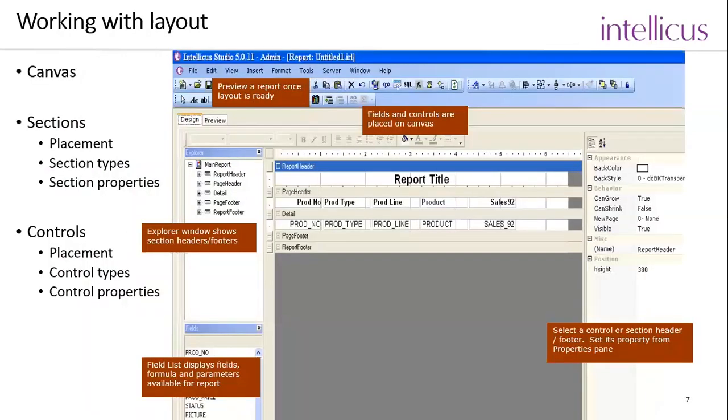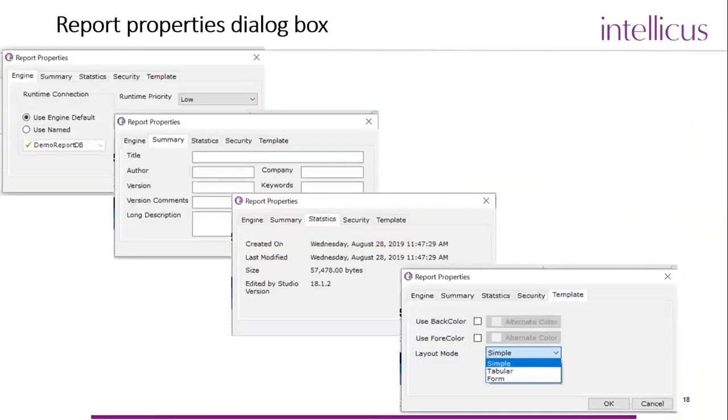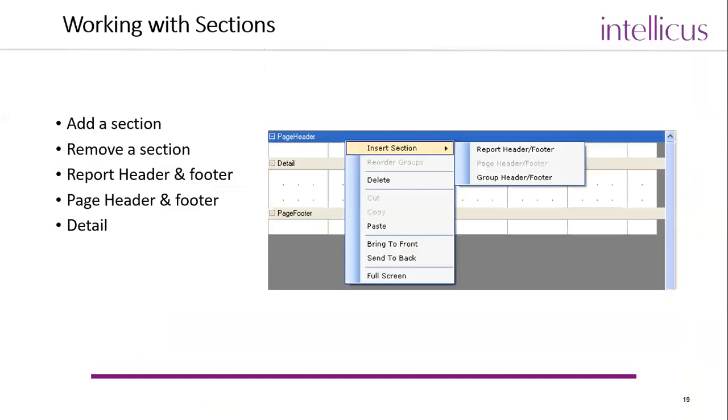And then when we are going to work with the studio reports, we get some options there on the canvas. Like we have got different sections. We have got Explorer, which is showing us different sections, and when you expand, it will show you the components placed in that particular section. On the right-hand side, you can see the properties pane, right? So the properties pane will be showing us the properties of the selected section, okay?